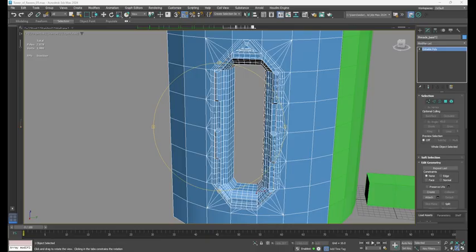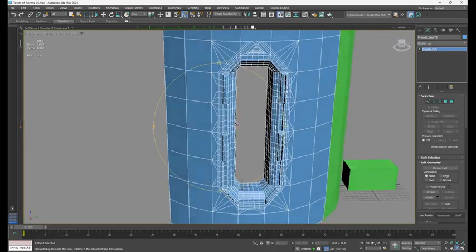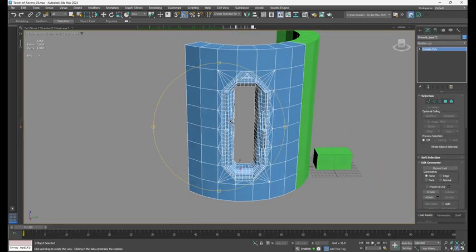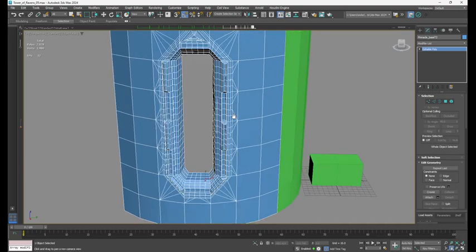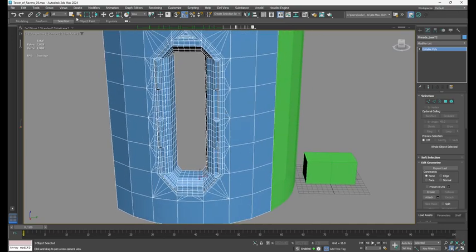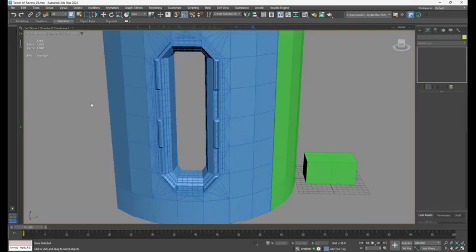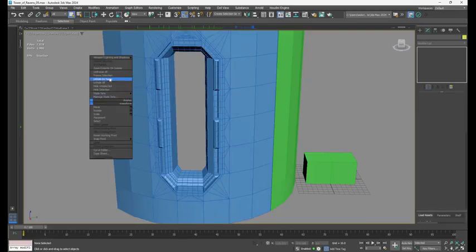Okay, so let's take a look at what we'll do today. So I'm going to bring back the window. I'm going to unhide that.